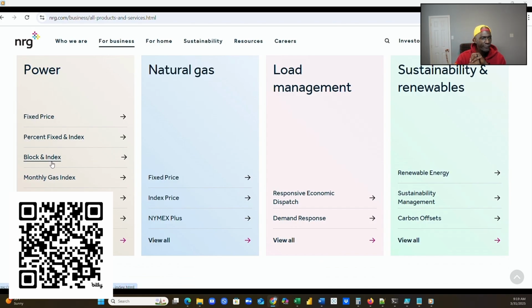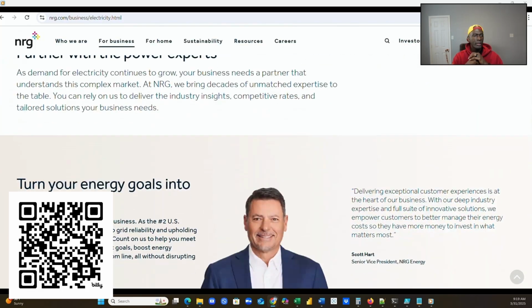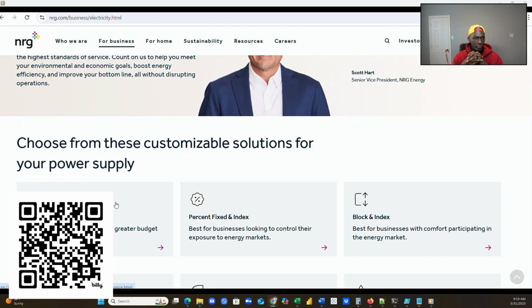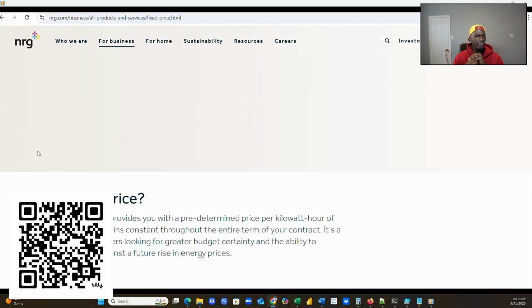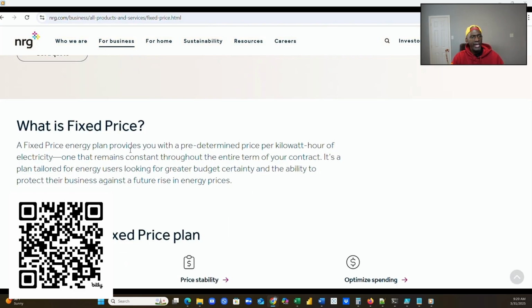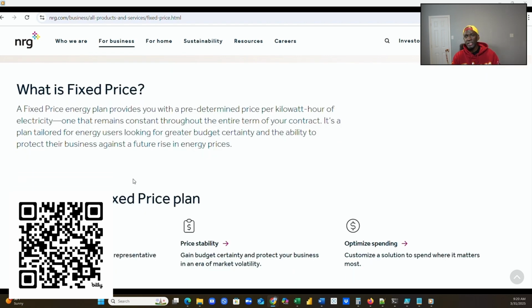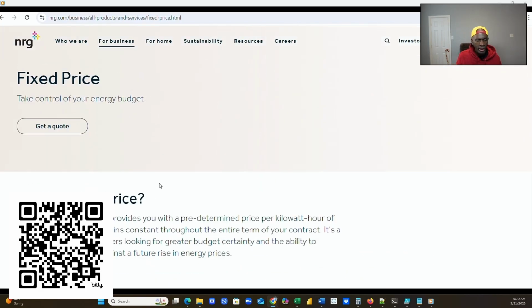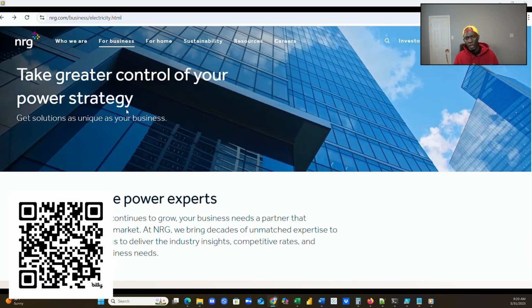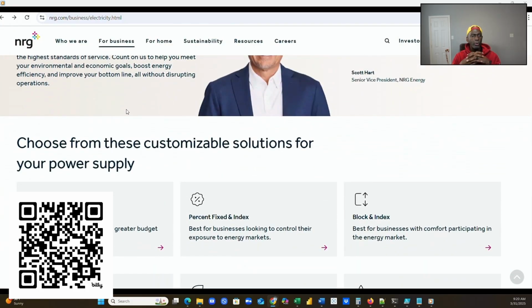We looked at gas before. Now it's natural gas. So what exactly do they offer in the products they provide? Here we're looking at power, and just trying to get an understanding of what power really means when it comes to the product that these guys provide. And then with power, of course, when you're selling a product, the first thing you want to know is, how much is the product? What's the price? Here, they're asking, what's the fixed price? Those that are in business know that you have fixed price and you have variable price. So, what are the fixed price when it comes to power?